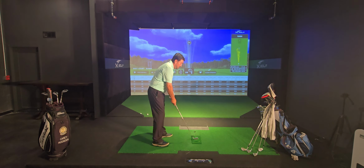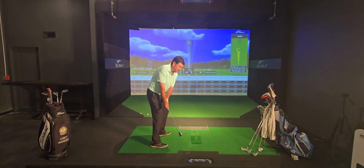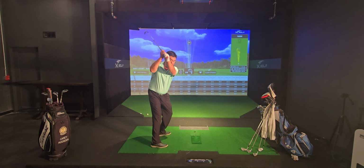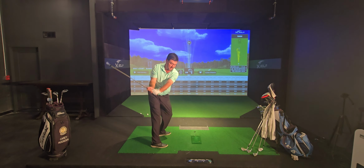Okay, so what guys that believe in this method do, okay, is they're getting this wrist started almost immediately. Okay, they're turning here, getting this wrist started, and creating this angle, and then they're turning around themselves in this manner. Okay, so the golf club is already low, much lower than this. You know, there's a lot less room for error here. Okay, and I'm still close to my body right here.